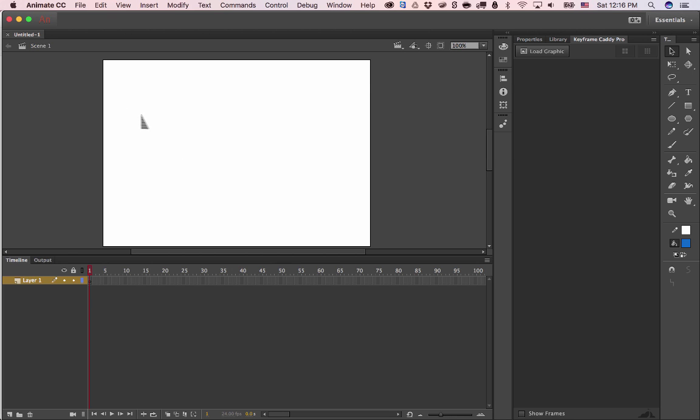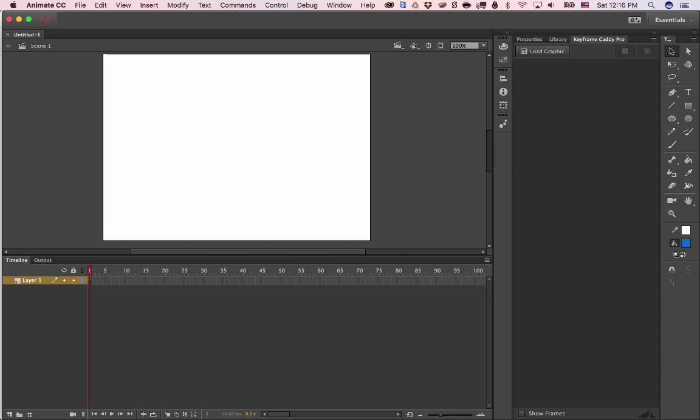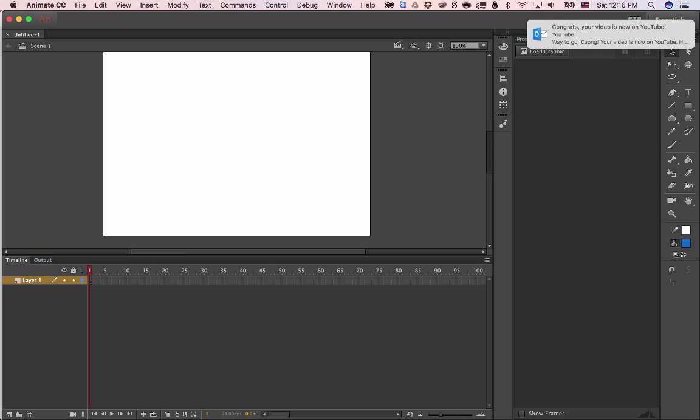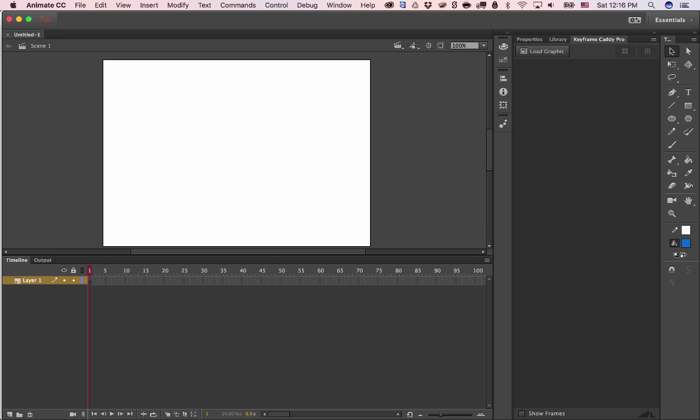Animate CC is fairly easy. It allows you to create animation symbols that will allow you to reuse them over and over, and it'll allow you to create complex rigs that enable you to animate faster, so you don't have to use frame by frame animation if you want to. Now, if you want to use frame by frame animation, perfectly fine. You can do that too. But yeah, here we go. We're going to dive right in.